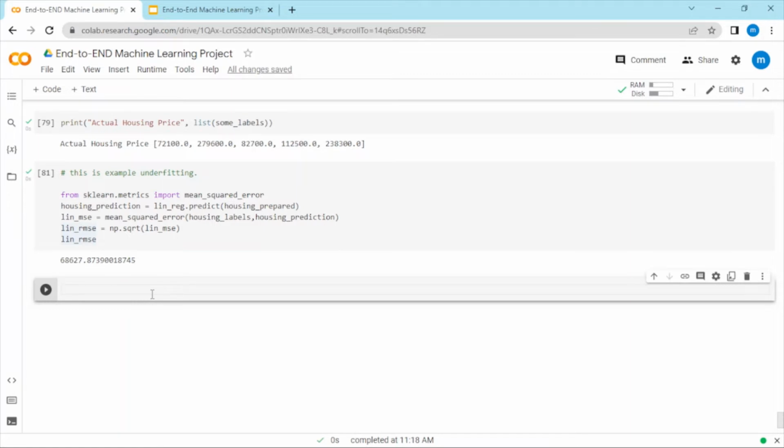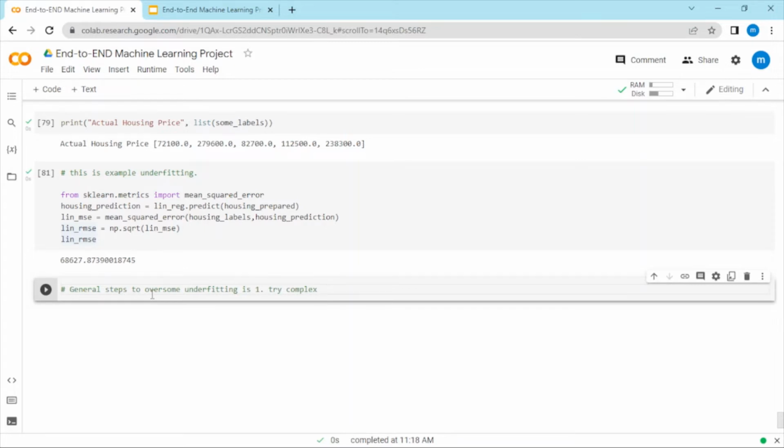Now if we have an underfitting data set, the general steps to overcome underfitting are: first, try a complex model like decision tree, random forest or XGBoost.